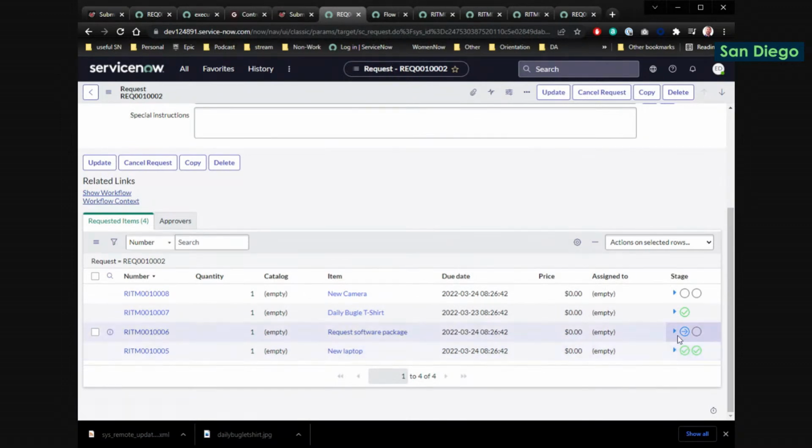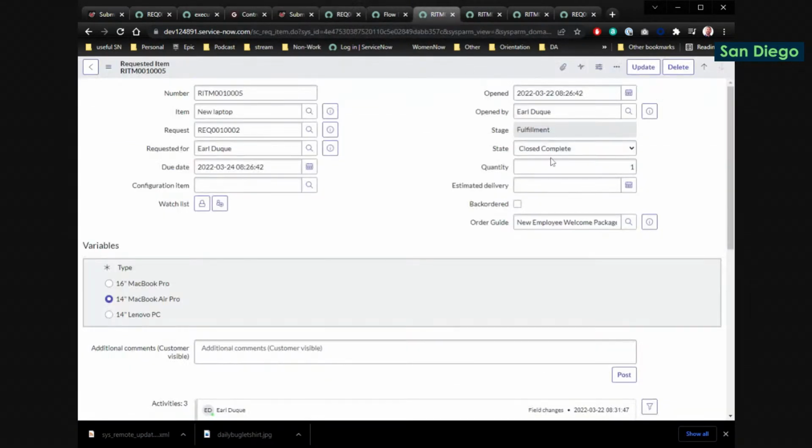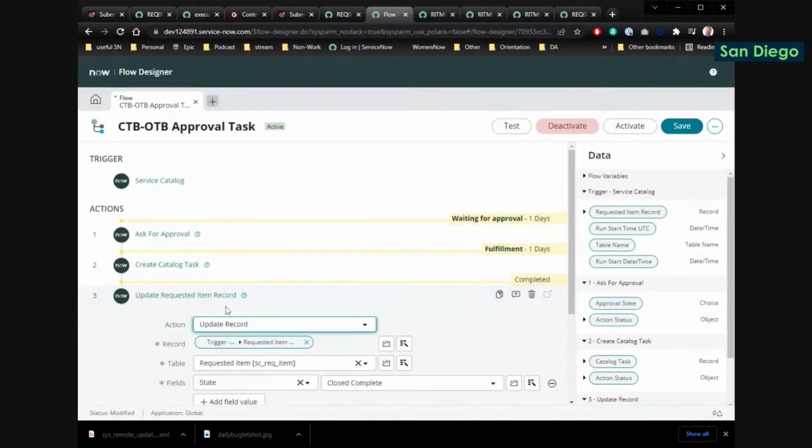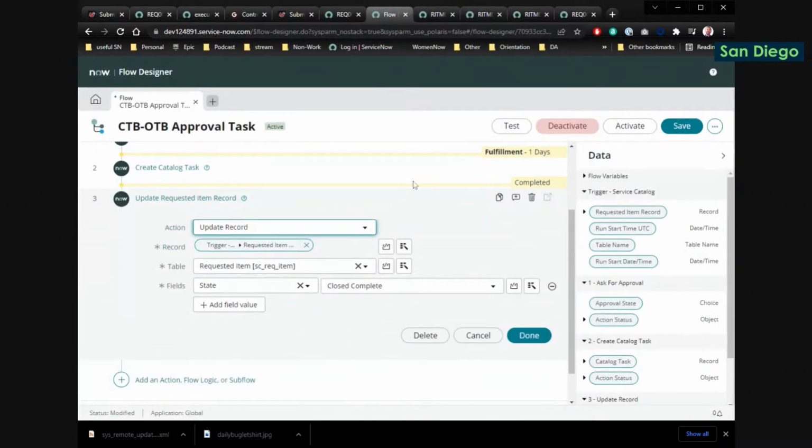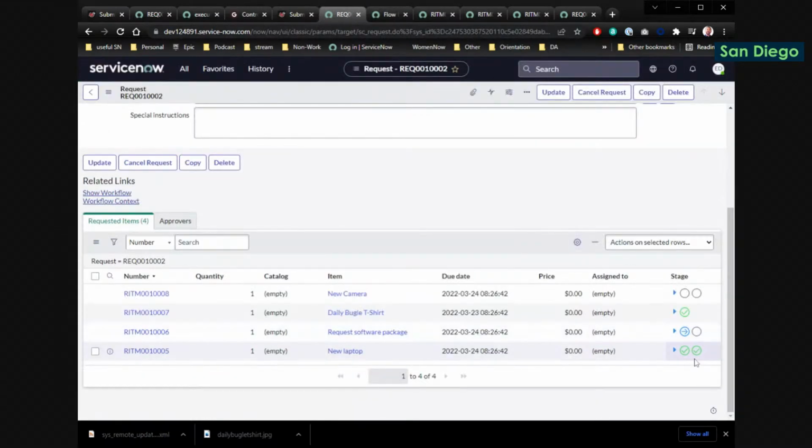Oh, look, it worked. So all I had to do is close the state of the rhythm. So adding this step of changing the state to closed complete is enough for the pad to know what to do. There you go. Everything's solved. Everything works. I'm a genius. Don't worry about it.